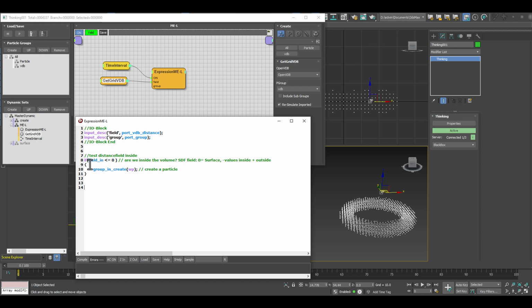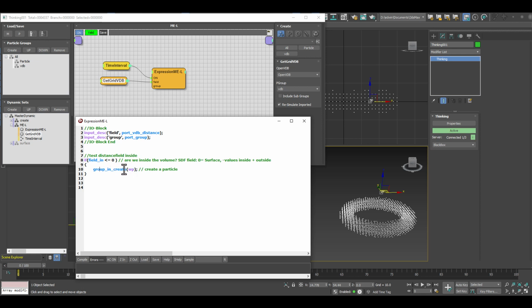So I'll grab that and tell it, okay, if we're inside of the volume, please create a particle. And once more, the group, we called it group, input description group, that's our access to the particle group we have selected outside. So now we store in this group, we create a particle and store it there.